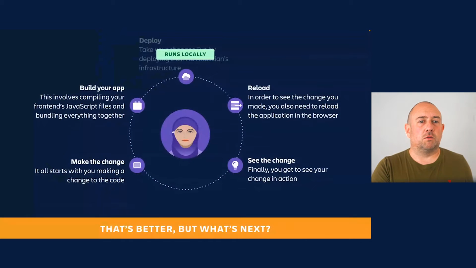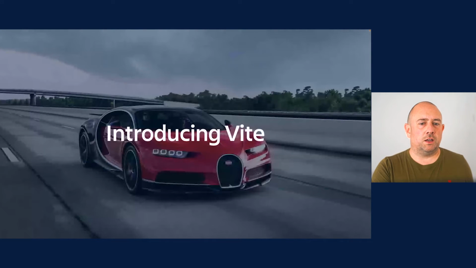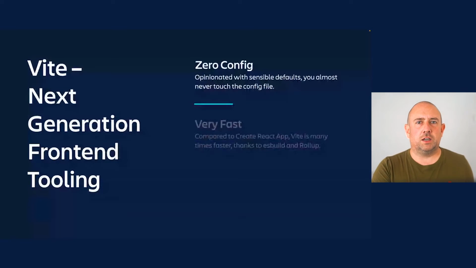But what next? What else can we do? We still have some more steps in between our change and seeing the change. And now this brings me to Vite, which they themselves call next generation front-end tooling, and I have to concur, it's really cool. If you've ever built a web front-end with something like Webpack or Parcel, you know what it is and how long it can take. You want to bundle your application into sizes that work really well with a browser, but there's a lot of configuration, especially with Webpack.